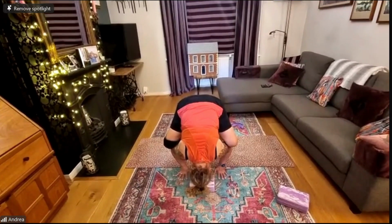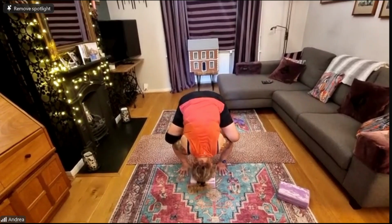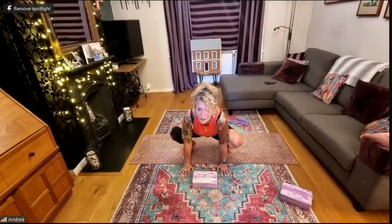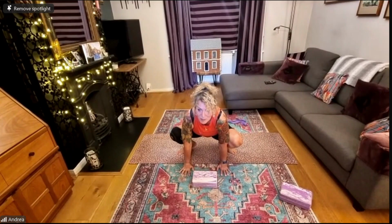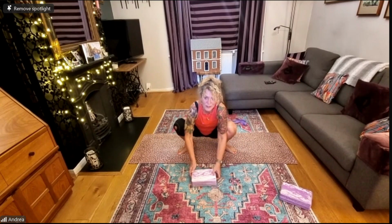If your head is on a block, practice pushing into your hands and lifting your head off the block. A few times moving through the pose. Don't come to a headstand. It's not a headstand. It's a crow pose. Beautiful. And then lifting yourself back to your Hindi squat.